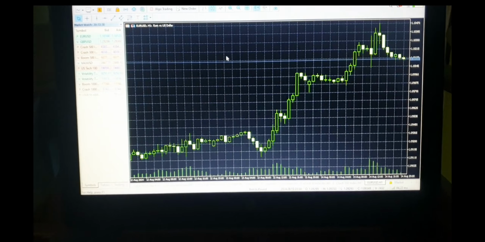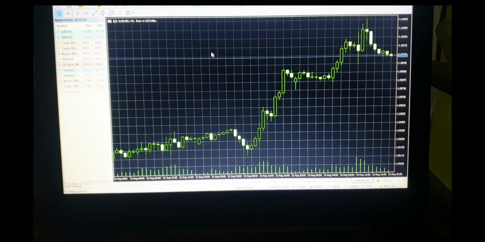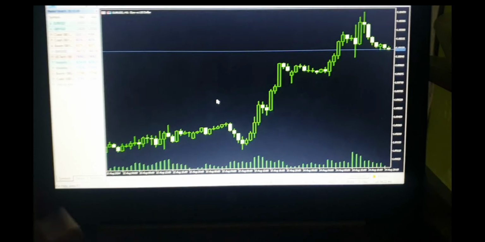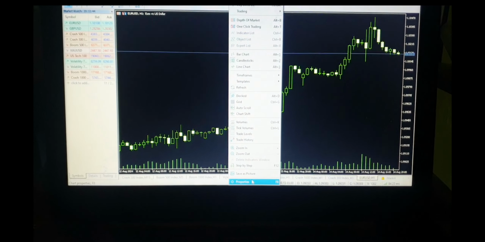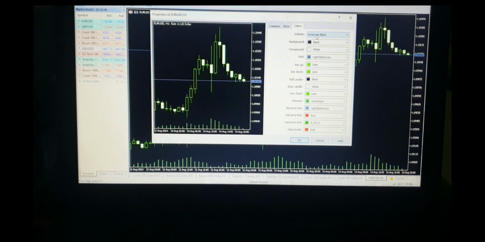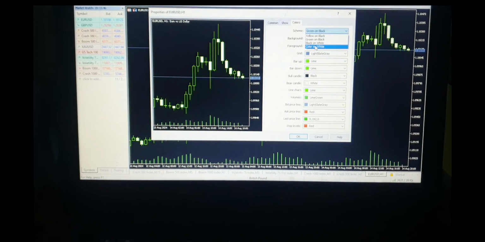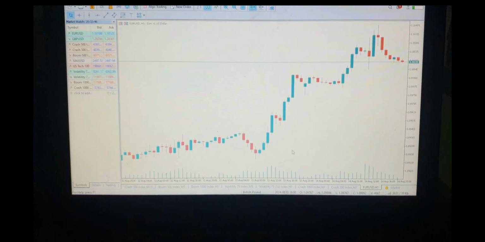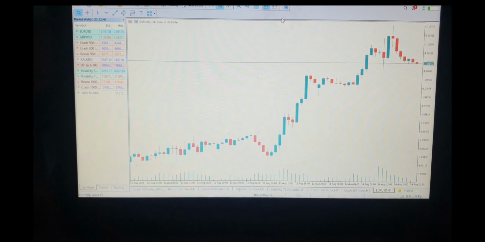So for you to be able to see it very clearly, this is how you right click to remove those grids. Or you can also right click on your laptop, go to properties, click on properties, and change the color of your chart. You can click on a color like white, and your chart changes to that, and that looks clear and smart. So that's all you do, and those are the things that you're supposed to know.